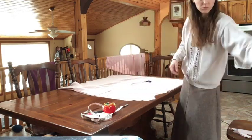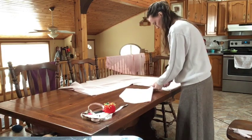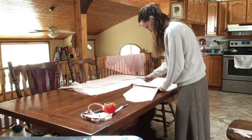If you're interested in knowing more about how I drafted that bodice pattern, I'd be happy to share that either in another video or in the comments.